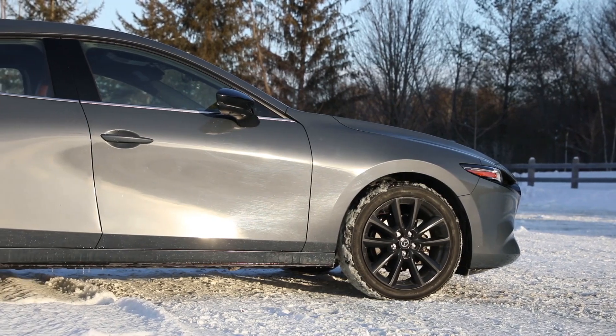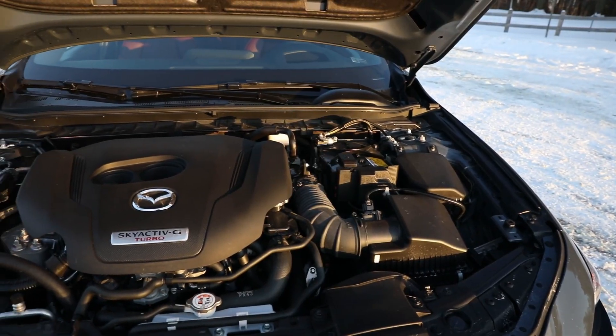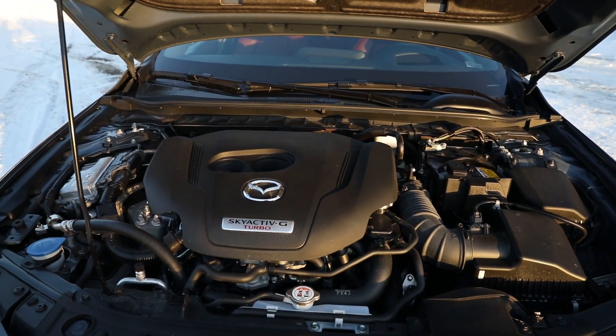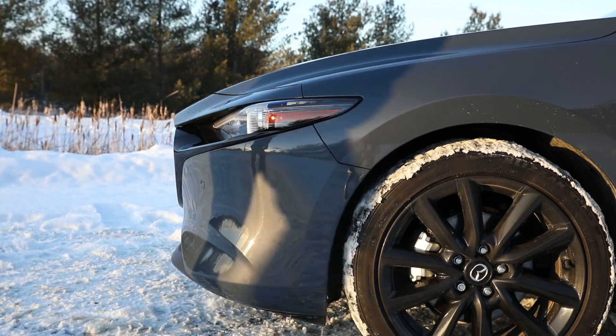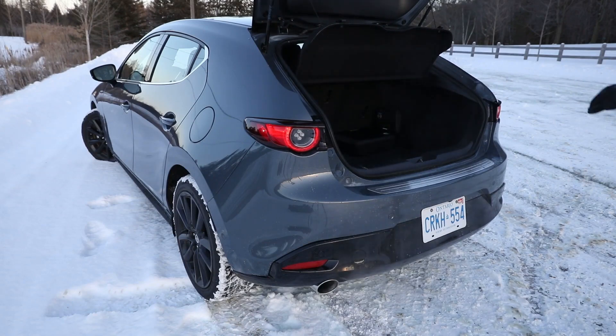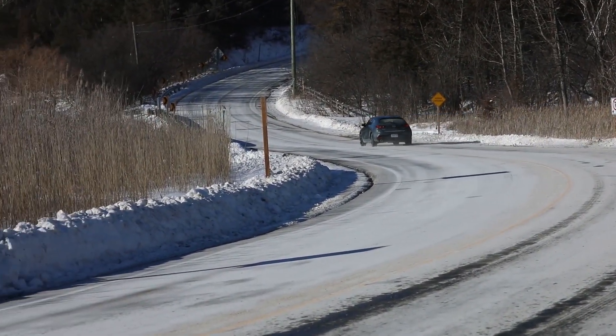To get to this particular model, you start with the Mazda 3 Sport — sport indicating it's the hatchback as opposed to the sedan. Then you pay $2,400 for the turbo upgrade, which gets you the two and a half liter engine, and required with that is the all-wheel drive system. This particular model also comes with a premium package with a bunch of little features — $1,700 worth. It's reasonably priced. There's not a lot of all-wheel drive vehicles with a big performance aspect that you can get for $36,300. And this top of the line model comes in $10,000 shy of the average new car sale price in Canada — it really does start to look like something of a bargain.